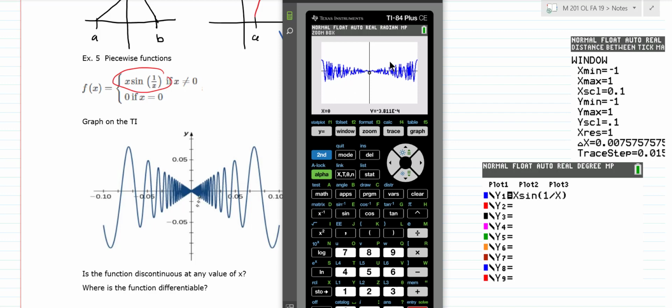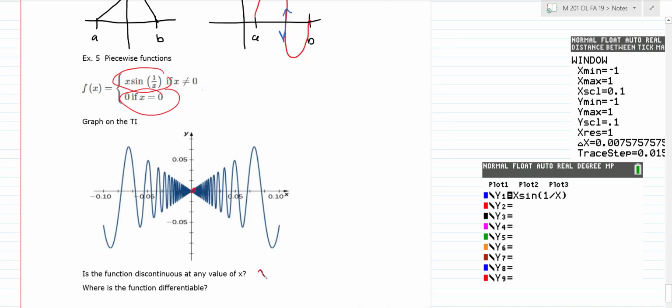Remember, when x is 0, then you're at 0. It looks like the limit is approaching 0 from the left and right hand side, but what will happen is it'll never hit 0. So this thing is actually discontinuous at x equals 0. The limit may approach 0 from both sides, but the function value never hits 0 until x is 0. For that reason, you would actually be differentiable everywhere except 0.